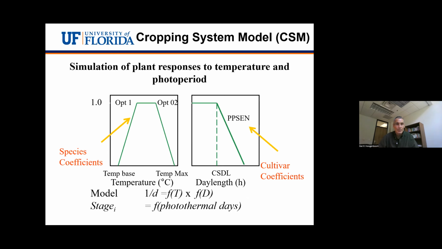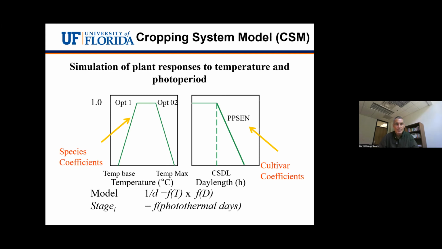In many of these crop models, we like to use what is referred to as a cardinal temperature function. But again, we do define a base temperature. Then we also have two optimum temperatures, shown here as optimum 1 and optimum 2. And we also know that at high temperatures, the crops do not develop whatsoever, so we also have a maximum temperature defined in many of our crop modeling systems as well.